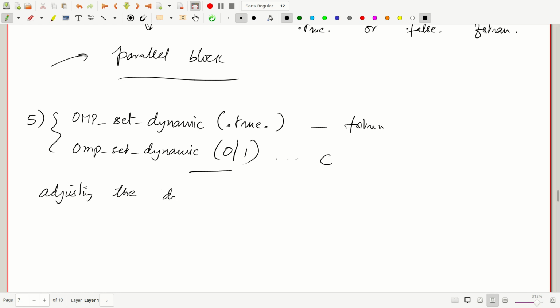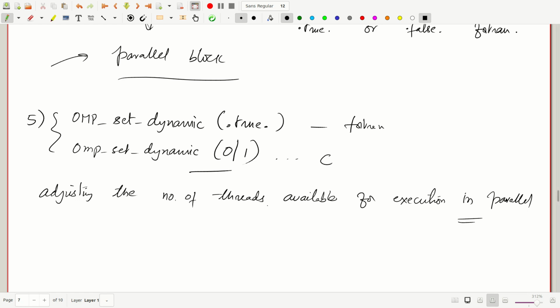So this is used for adjusting the number of threads available for execution in a parallel block.